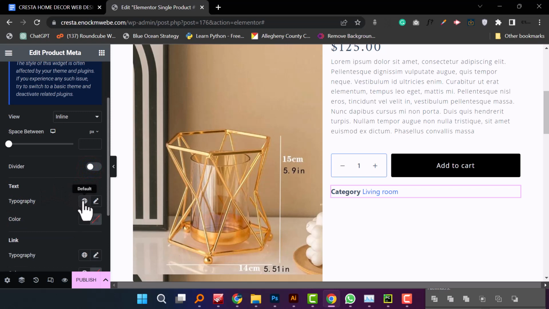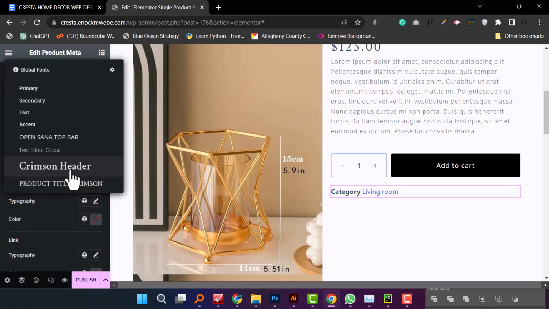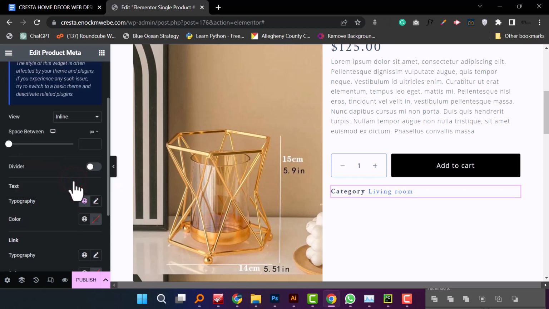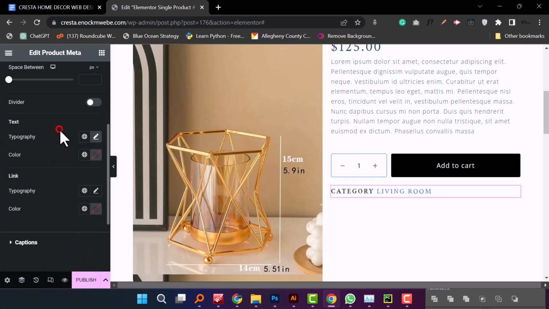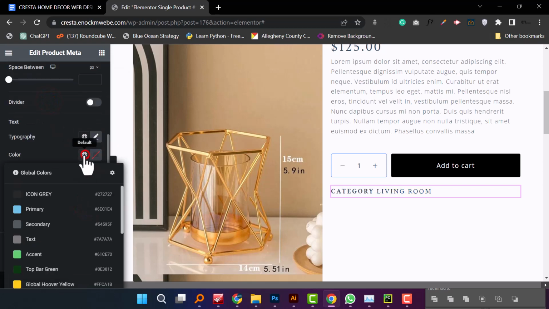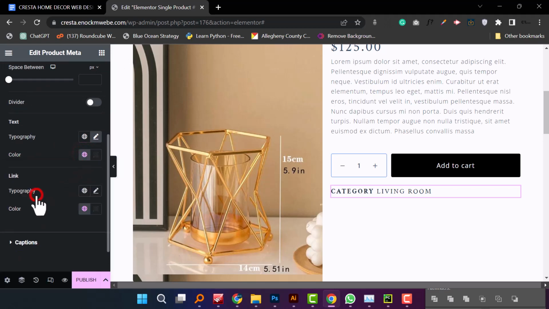But let's just change the typography to something like crimson product title, and let's adjust the weight around 500, and let's capitalize it. And I want it to be of a uniform color, so the link can be still that gray we had saved up, and also the text, so the entire thing is looking good.